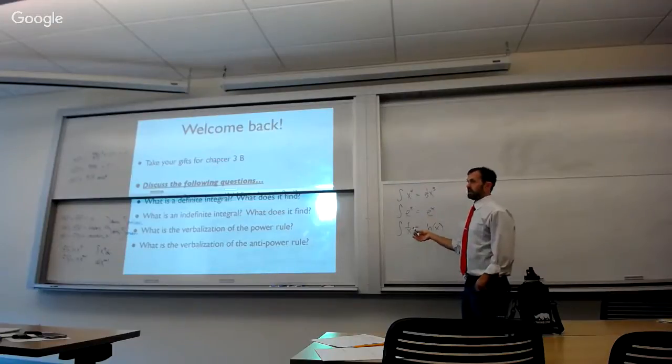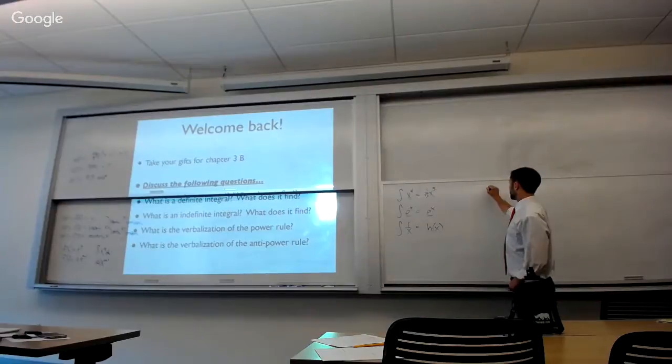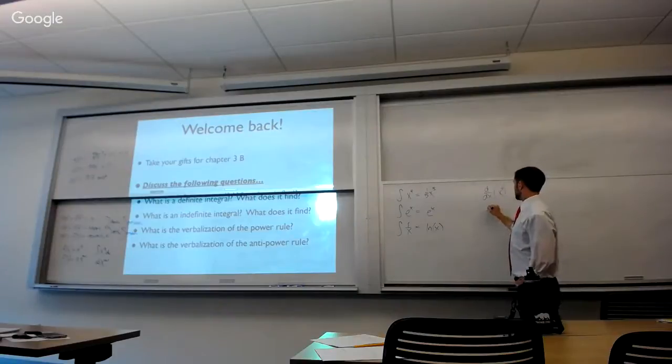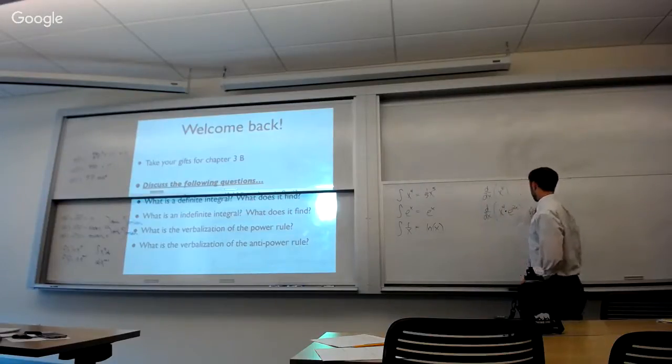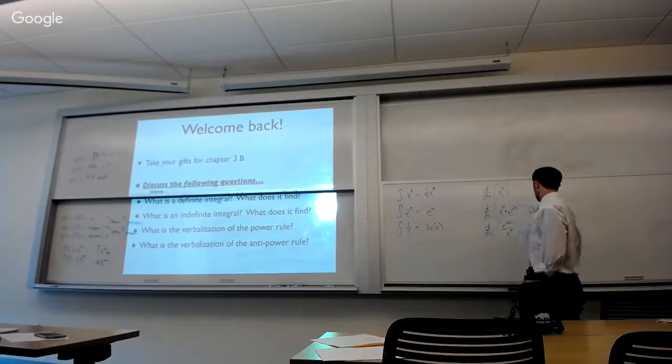So what you notice here is that we really only have the ability to take the integral of simple, single functions. But recall, when we were developing the derivative, we didn't just want to take the derivative of something simple, like x to the fourth. We wanted to take the derivative of something complex, like a product, x to the fourth times e to the 2x. And so we had a product rule. And we also wanted to take the derivative of a quotient, like e to the 2x over x to the fourth. And so we had a quotient rule.